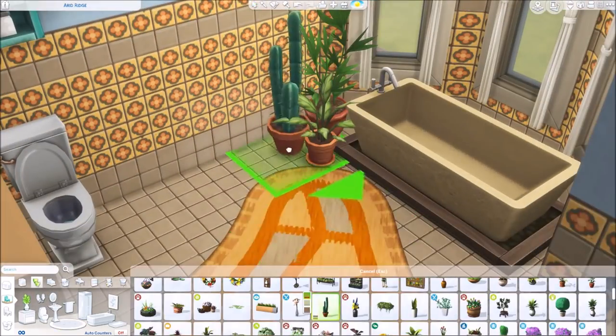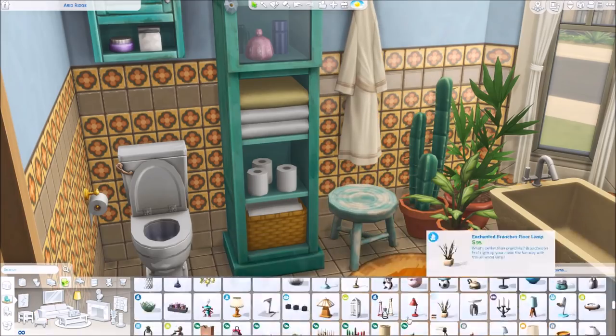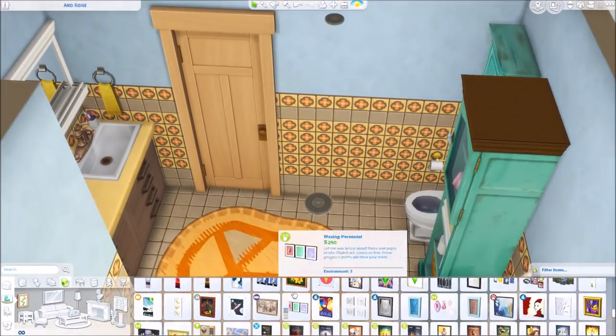And I figured since there was just a bath in here, we didn't need the shower and tub combo in the other one. So, yeah, this bathroom though, I really like. I think it turned out so nice with those candles on that little stool, which I thought looked so pretty.